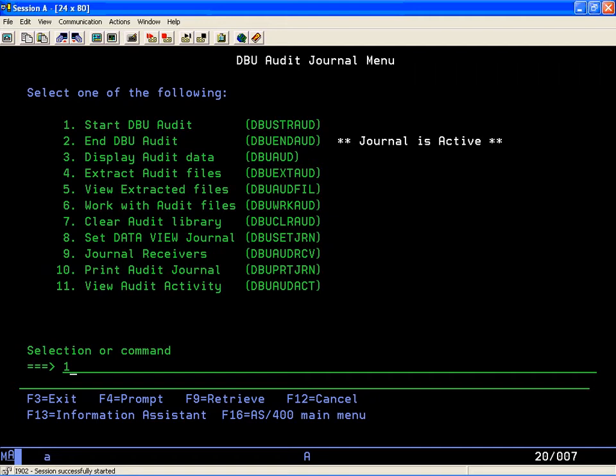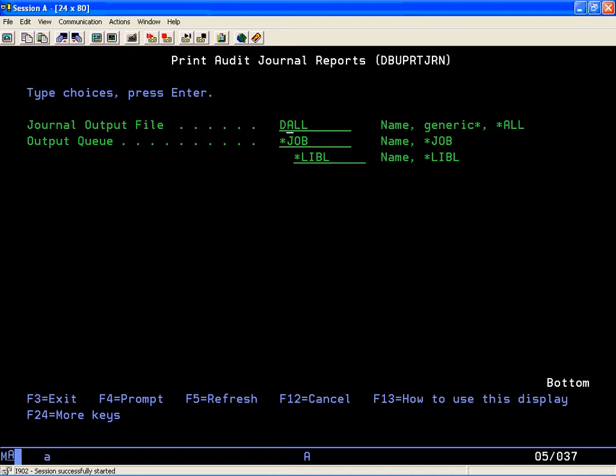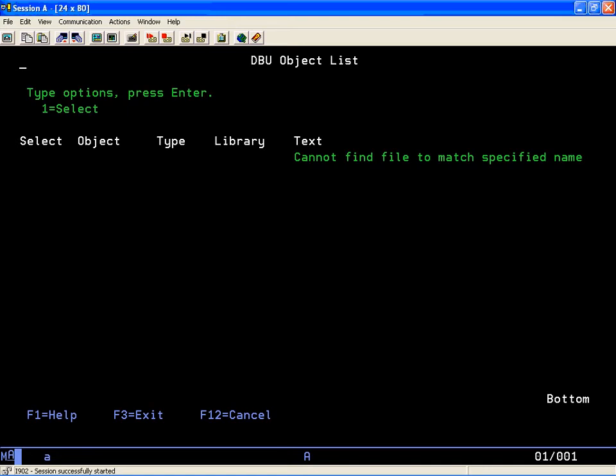Option 10 is used to generate printed reports from the extracted files. You can specify *all to produce a report for every extracted file, or you can specify the first 4 letters of the naming convention to receive a list.